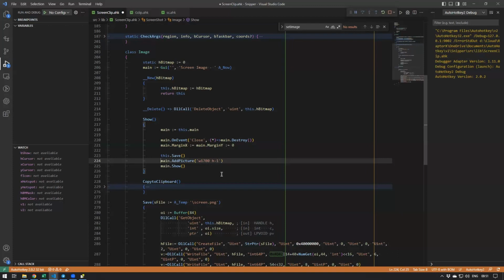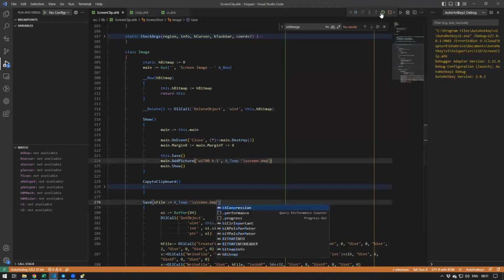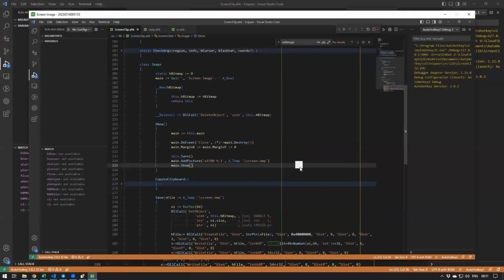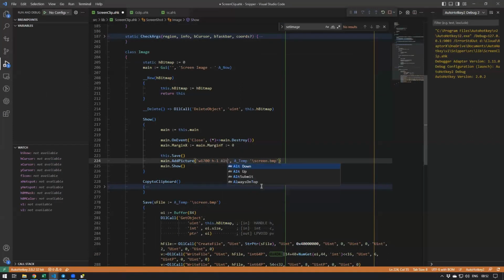But in any case, this is a very interesting lesson of what the heck is going on with that control. At least we know that from an image, it is knowing what to do, and it is loading the correct GDI library, now BMP. And I know that that's the case because if it is a BMP and I don't say alt submit, it gives you the old GDI, but if I say alt submit, it does give me the correct one. So this here is telling it use GDI plus, and that is working.